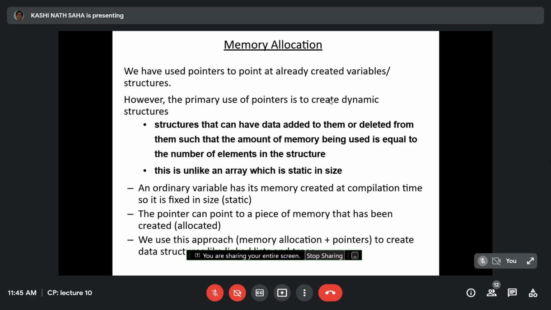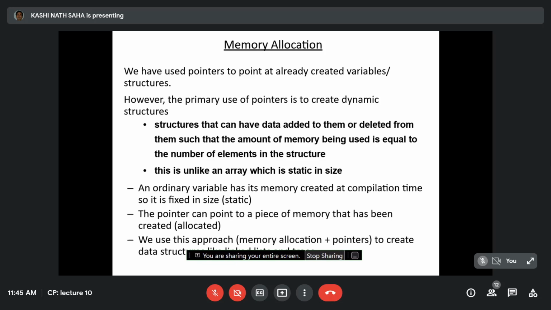Actually, this memory allocation is possible only through pointers. Okay. And here, use of pointers to create dynamic structure means that type of example that I have told you, account holders, which we need to control dynamically.